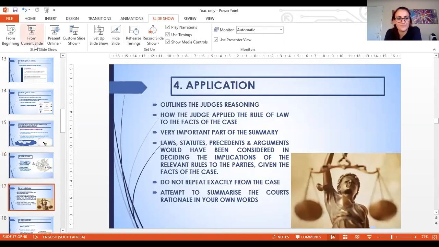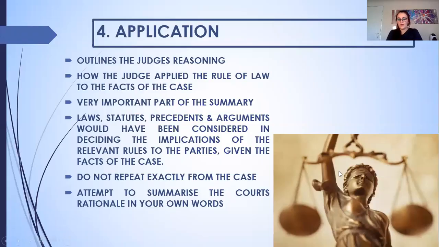Alrighty. So this application, the A in the FIRAC, is normally where the most marks are awarded. Why? Because the facts are pretty much given to you right from the beginning. It doesn't take a rocket scientist for us to identify who the plaintiff is and who the defendant is, or what court we are in. It's not something that is very higher order thinking. You don't have to really go and apply yourself and look for it. But when we get to the application, we need to be able to identify what the rule of law was. What is the governing rule?